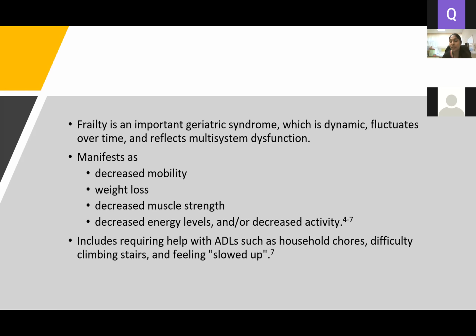And most of the time when they come in as outpatients with frailty already setting in, they will come in with increased dependence in their activities of daily living. Activities of daily living can be divided into basic activities of daily living, which means your own personal care, bathing, dressing, toileting, feeding, or instrumental activities of daily living like finance, driving, household chores. So if you see somebody in your clinic who over time keeps needing more and more help with their ADLs, it means that some form of frailty is already setting in.